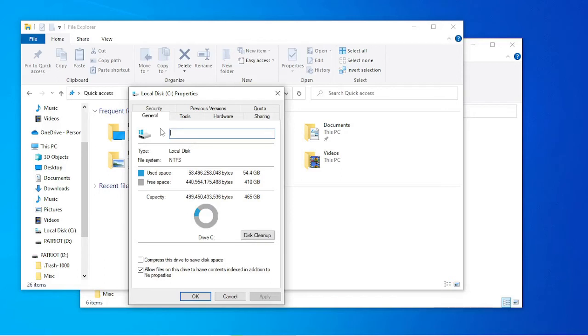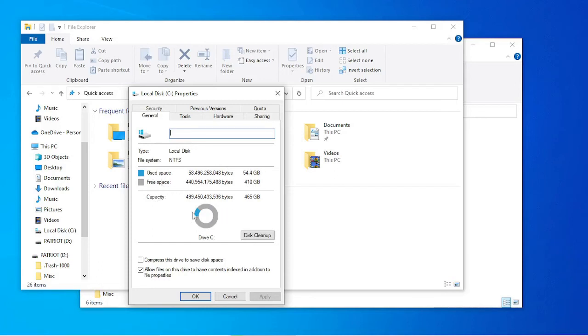They just call it internal storage, internal hard drive, whatever you want to say. There's a couple of terms you could use for it, but in this particular case, you can see the capacity here. It says 465 gigabytes. So the official number is this is supposed to be a 500 gigabyte storage drive inside this computer that I have. But you can see here, it'll show you too how much space you have used and how much space you have left.